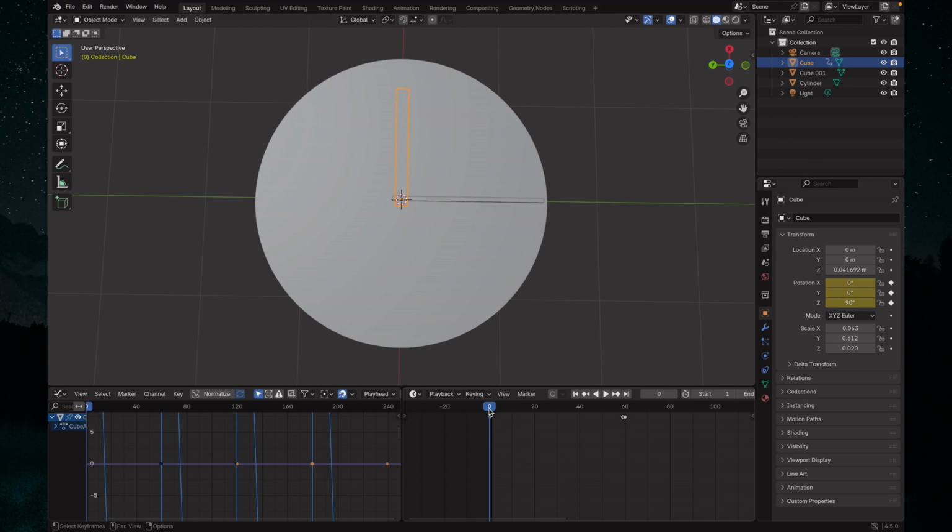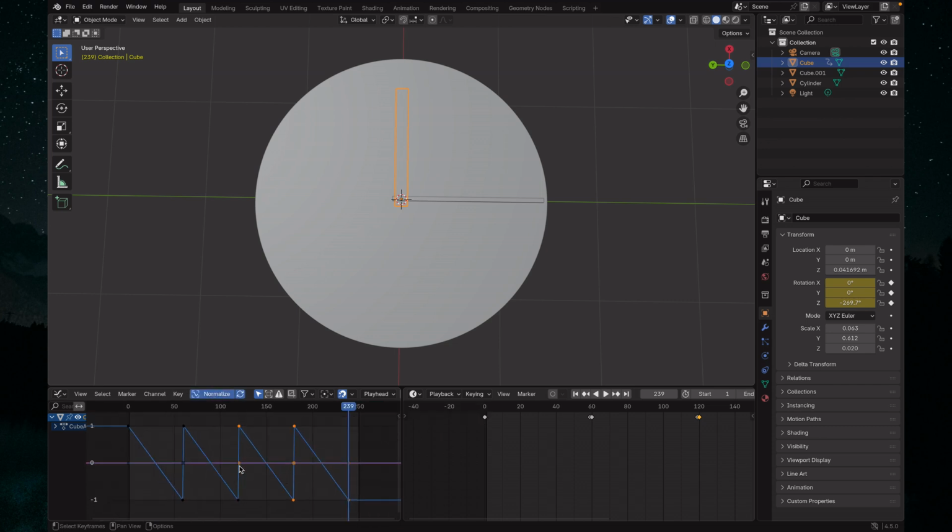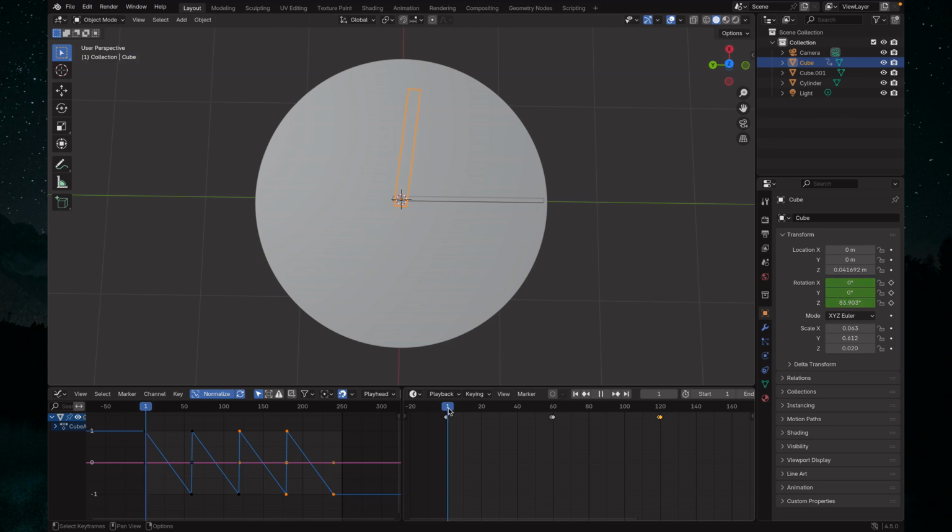So if I play, it will play like that. It will continue until our animation is at 240. Wow, that's beautiful. Yep. Here you can see they are showing us some weird lines, so we are going to normalize by clicking normalize in our graph editor. As you can see, it has changed this to linear. If you had seen before, it was in curves. Now it has changed to linear because we changed the interpolation mode to linear. So now we have created our animation. You understand?